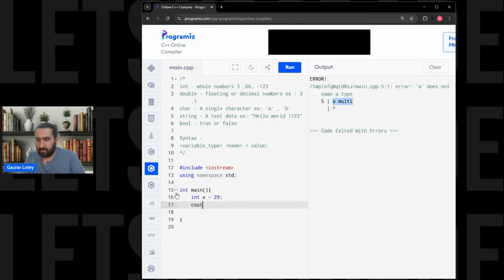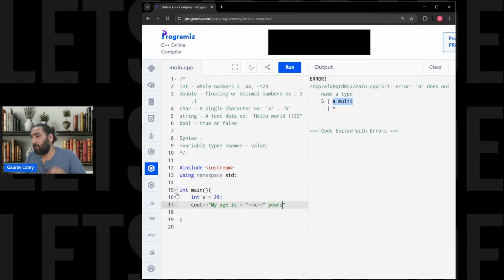cout statement, cout what would be streaming out. "My age is equals to", then we will follow with one more insertion operator, and we will use x over here, okay? So I have to use the lowercase x, followed by again "years" for an example, okay?